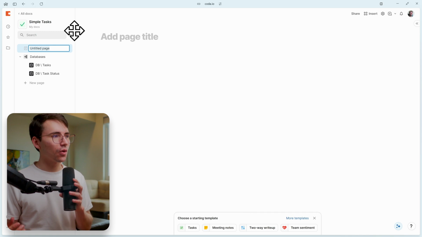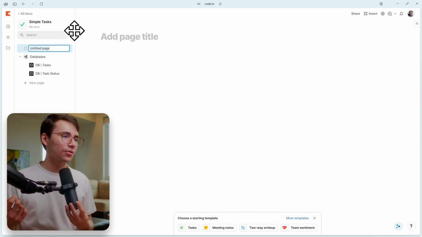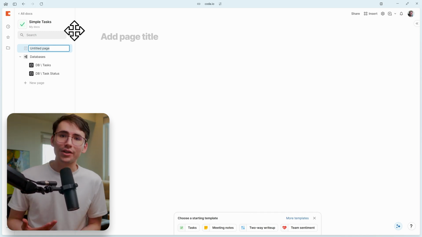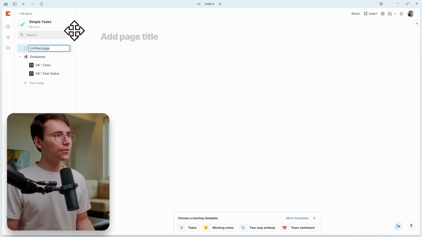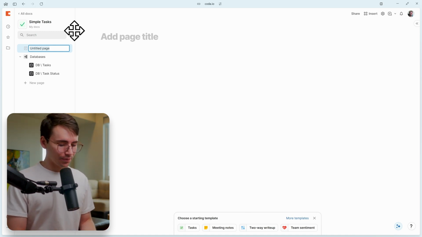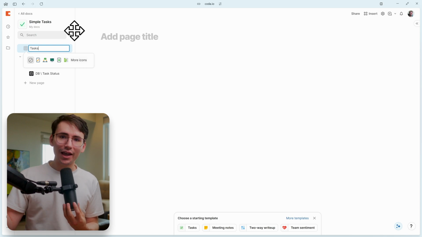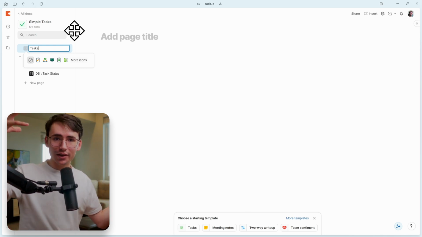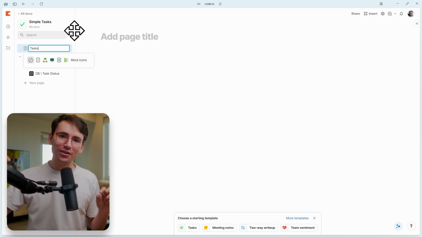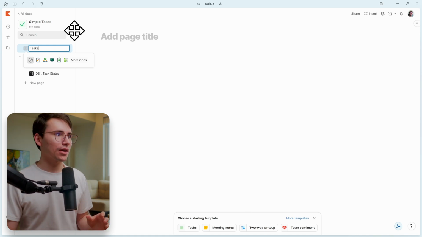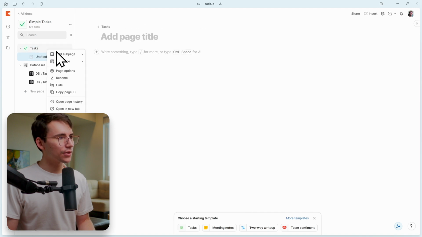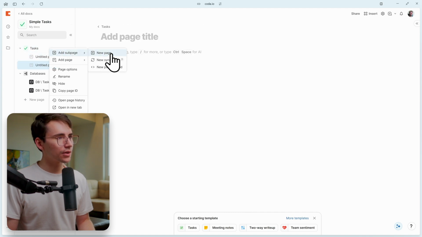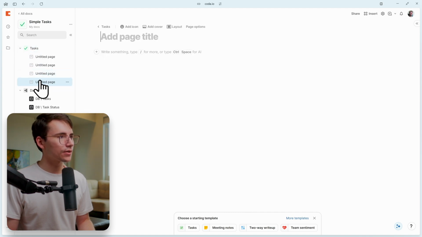So now that we have everything organized with how our tables are going to be formatted, we have them in their proper databases folders or pages, you can say, I'm going to figure out the structure for a document. Typically, the way I like to do it is I have the main topic as a page, and then I'll have subpages that all have to do with that main page. And so in this case, I'm gonna call it tasks. I'm gonna select the icon, and then I'm gonna create some subpages. I'm gonna create 4 of them because I know I'm gonna have 4 different subpages.